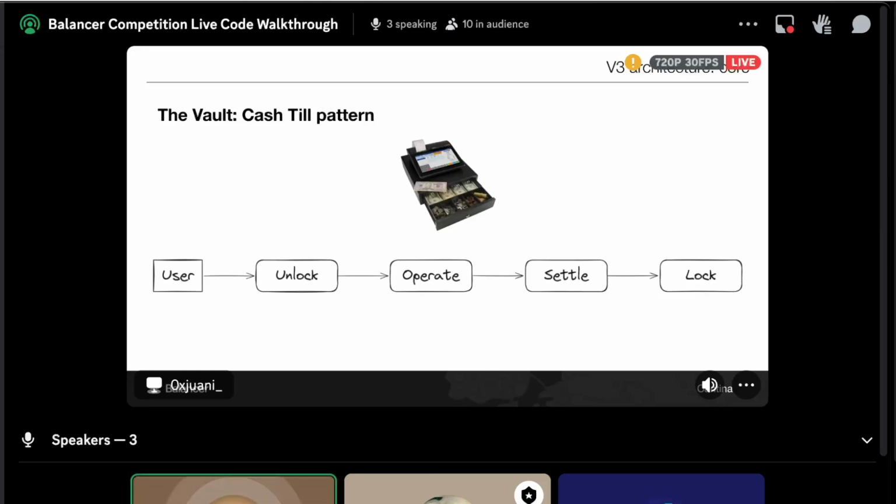So again, this is more or less the global pattern. As you might already be imagining, if you need to first unlock the vault, then operate, and then settle, that's not something you can do with the vault directly as things are now. It's not that as a user you can just call the vault and do all of this at once. You will need some sort of contract that interacts and performs all these steps for you. Otherwise, I call a function and the transaction finishes. If I only unlock, I'm not doing anything. If I only operate, I couldn't unlock first. So you need a contract that interacts with the vault. It's not that EOAs can interact with the vault directly.